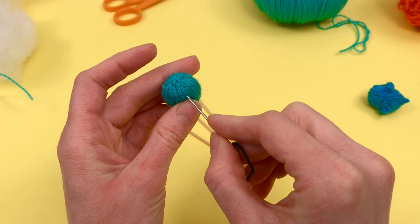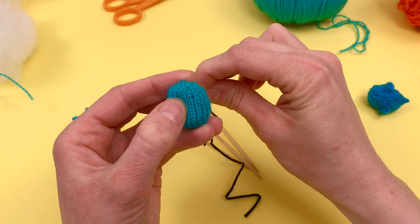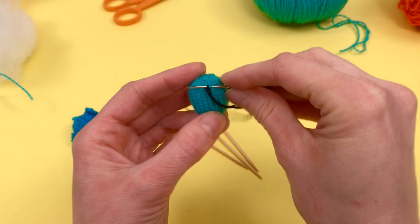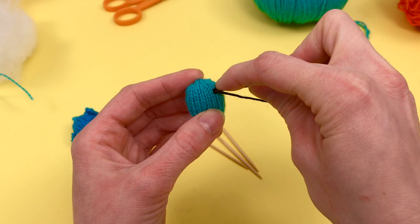Let's say this is my center. And I want to go a few over from that right here. That seems good. Okay, I'm going to leave a little tail at the back. I'm going to make a little horizontal stitch. I'm going to go in just one half of a stitch over to the right. And when I come out, I'm going to split the black yarn. That does help hold it in place, but more importantly, it makes it kind of a circle eye more often than not.